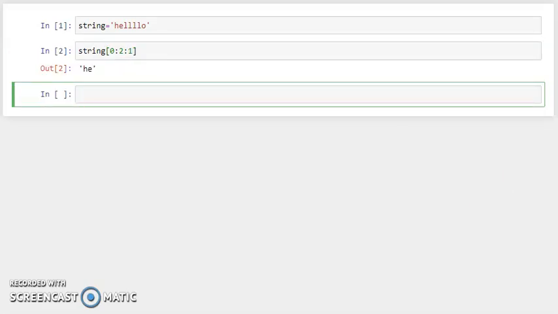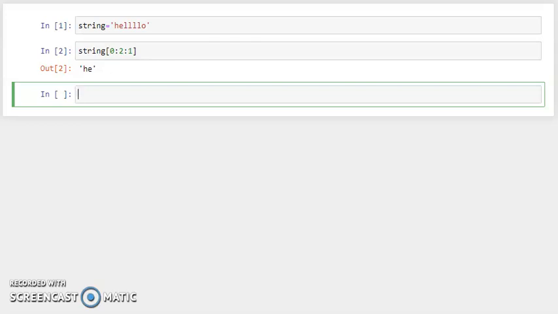We had the start, the stop, and then the step, so that we started at index 0, stopped at index 2, and went one by one. So, list slicing is also available to us.